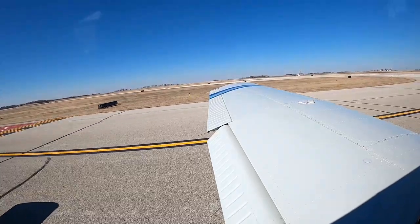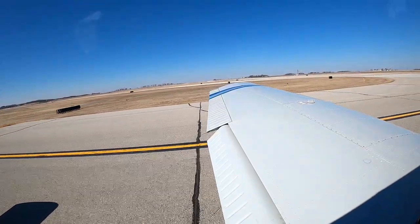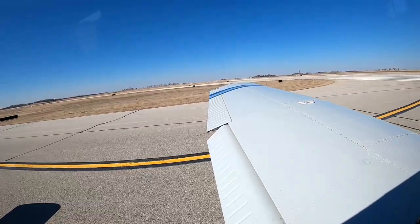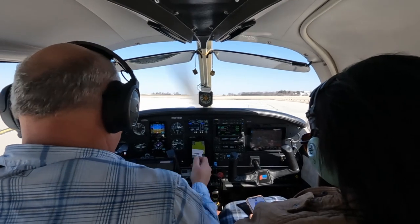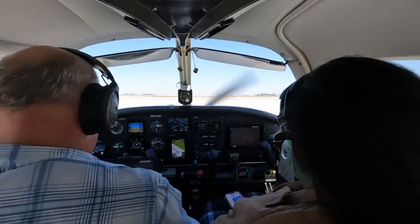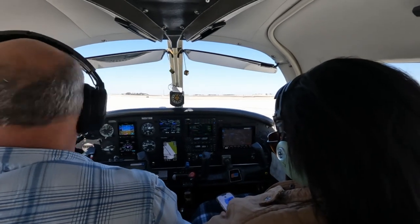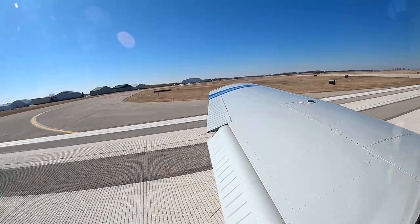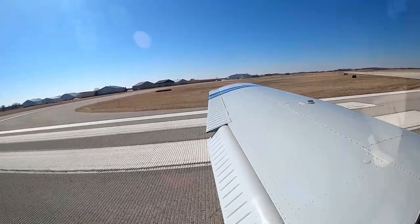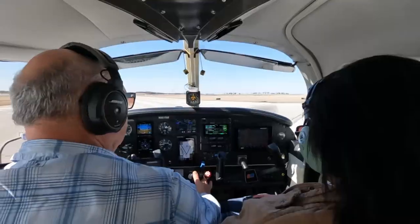Mason City, Dakota 19 Mike, taking runway 30, departure to the south, southeast, Mason City. Mason City, traffic Cherokee 436 on X-ray is turning left downwind for runway 30, Mason City. All right, here we go. Mason City, traffic out to 529 Alpha Mike, exiting the pattern to the east, Mason City.